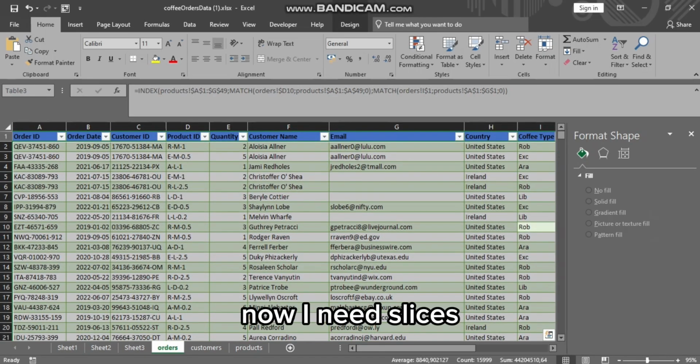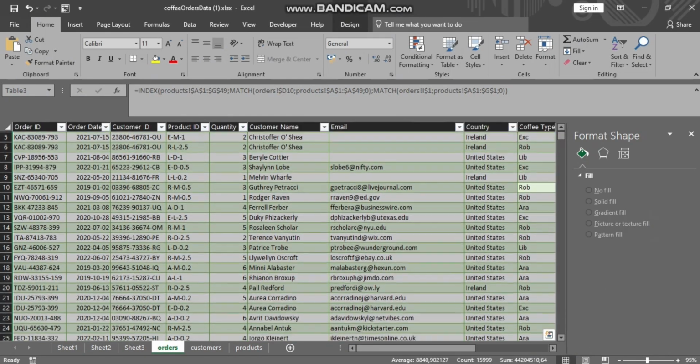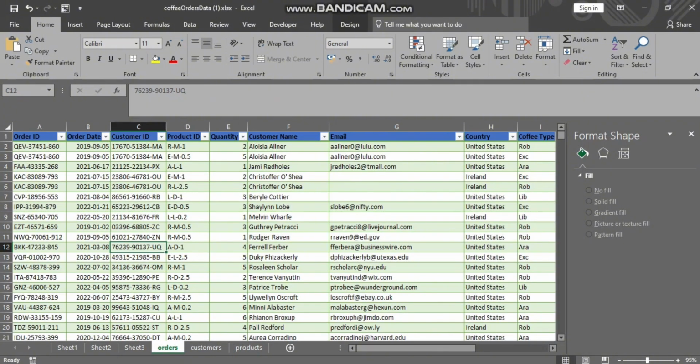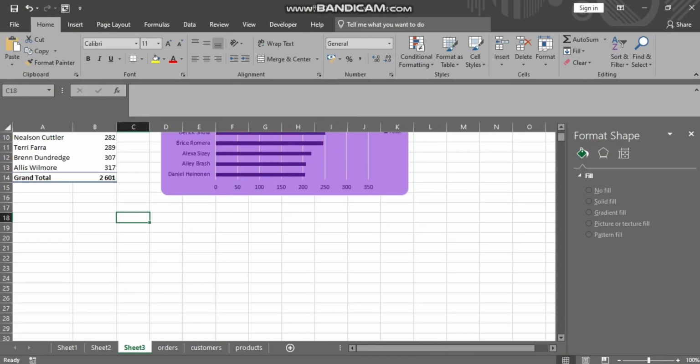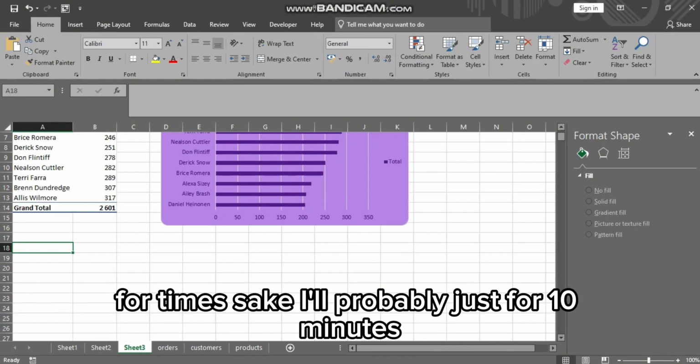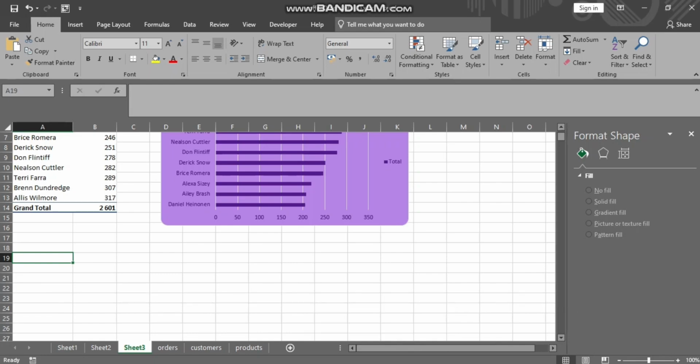So now I need slicers. These are certain slicers. So for time's sake, I'll probably just put them in its place.